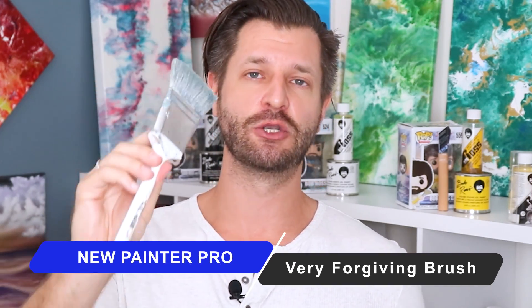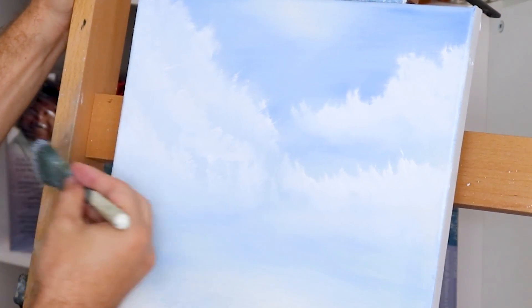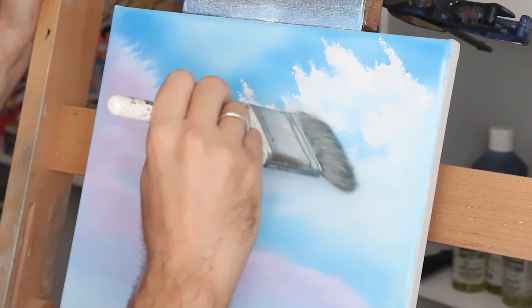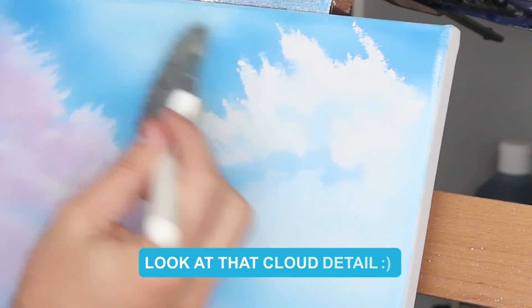If you're a beginner, if you're nervous, if you have anxiety, or if you're not really sure how to do things within the wet-on-wet style, this paintbrush is super clutch. For example, when you drop in clouds and use a normal number two paintbrush, a lot of times since you're nervous, you may blend it too far out or actually destroy your cloud because you put too much pressure and don't know the correct technique just yet. However, when you use the soft blender brush, it's so soft on the ends of its bristles that when you lightly go over your cloud, it will still maintain its shape and give you that nice blending ability — so you can learn the technique with the soft blender brush and then upgrade to the regular two-inch brush.